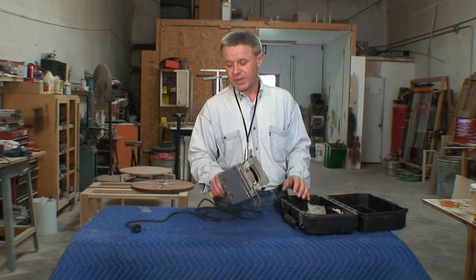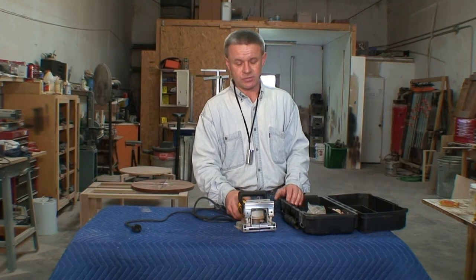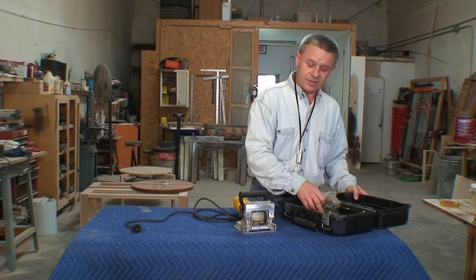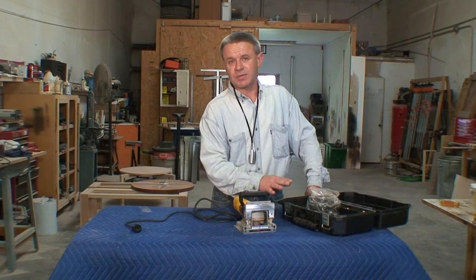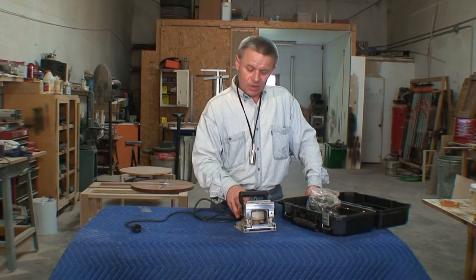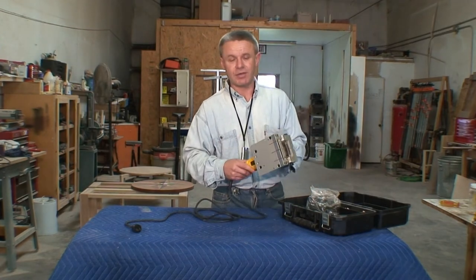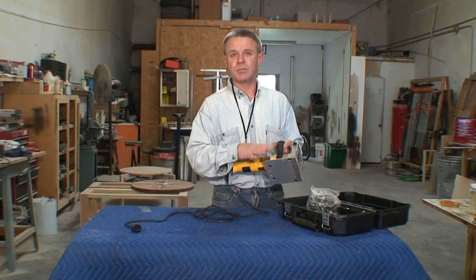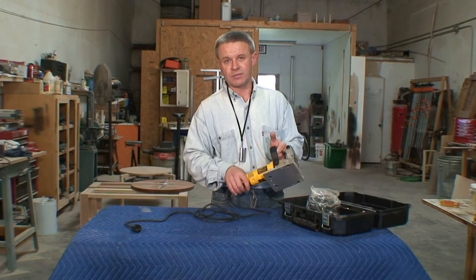Children love to play with this, especially since it's a very nice and colorful tool. However, it can be very dangerous. It's very important that you try to keep it locked and away from outside elements. Before you store it, clean it off either with a rag or, if you have a compressor, blow it off a little bit — it will prevent any debris getting caught up in the mechanical moving parts of the tool.